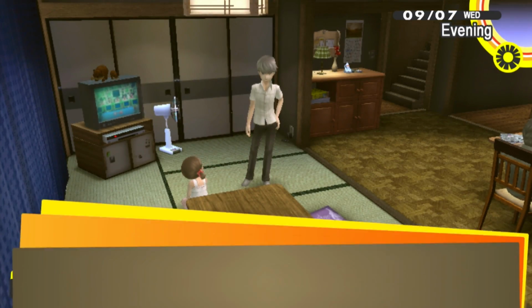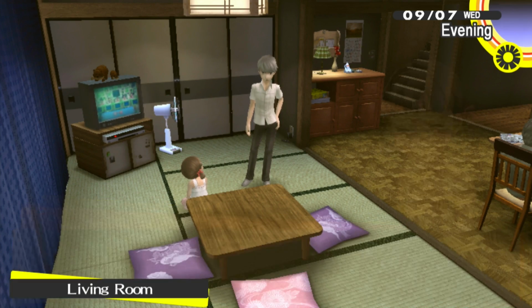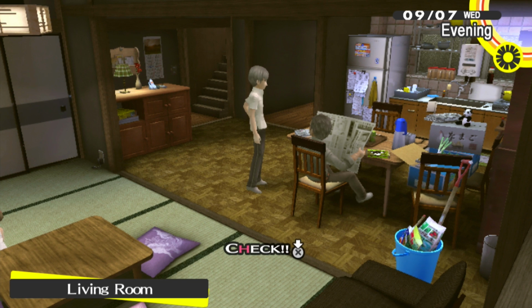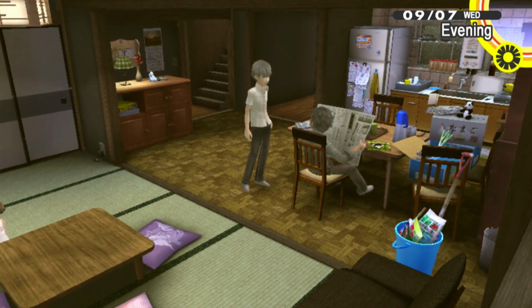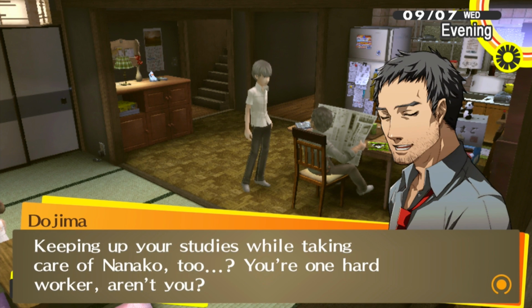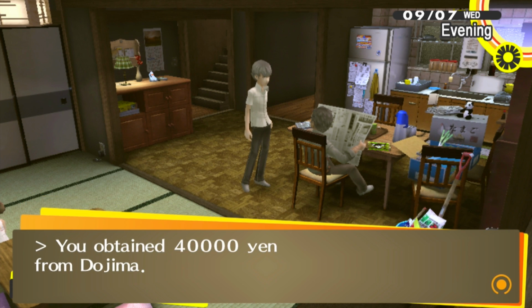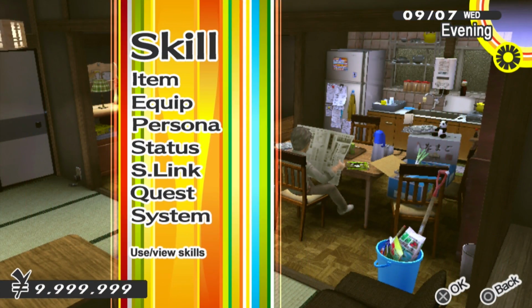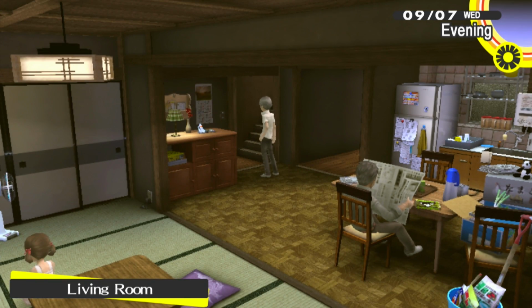Let's see if Nanako has anything to say. I keep forgetting to collect those, make good on the rewards for doing well in tests, so that should mean that Dojima might have money for me, which is pointless because kind of maxed out, but that's alright. And into the void it goes. Nothing catches your eye, so you can probably tell I'm killing a little bit of time here.